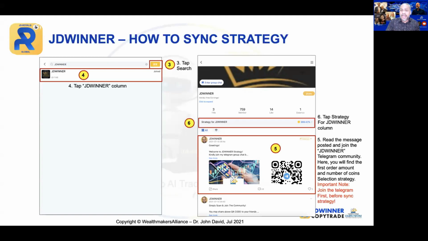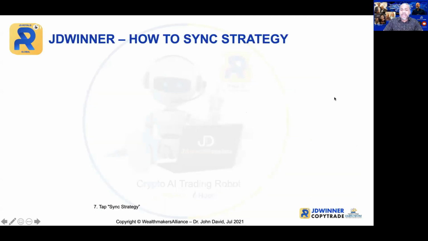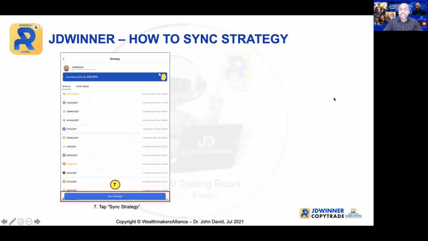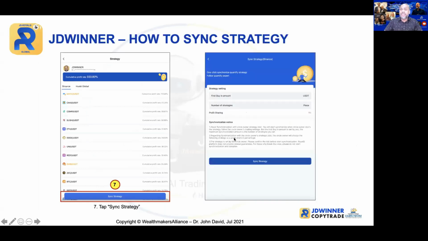All right. And thereafter, you will see a strategy for JD winner. And there's a percentage there. This percentage already exceeded 1,000% as of today. So you need to click this, okay? So once they understood the SYN strategy, now they have to get back there and tap the strategy for JD winner. And then they will come to the next page, all right? The next page, this is where they will see the SYN strategy. So they have to tap the SYN strategy and get into the strategy page.